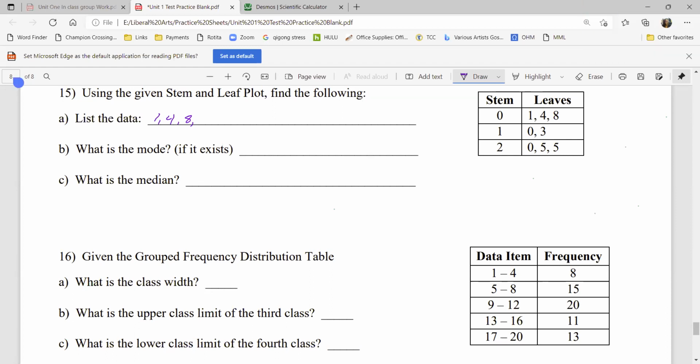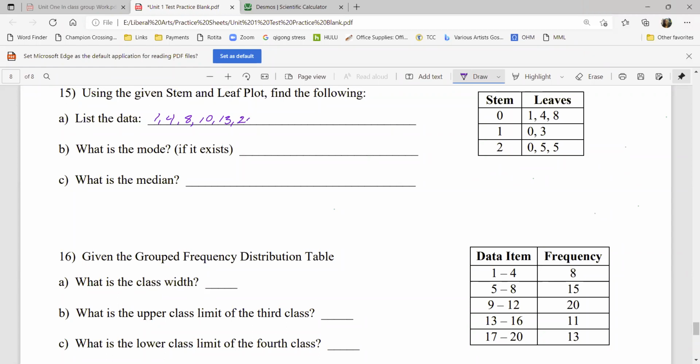10 and 13. Okay, so 10 and what else? 13. So because we have a 1 in the stems place here, our 10th place, we have 1 and 0 makes a 10. This makes a 13. Does everybody see how it's working now? Yes. Okay, now the last row.